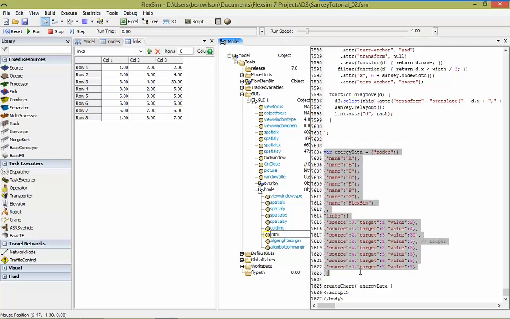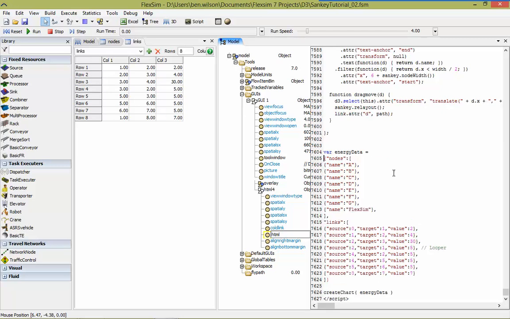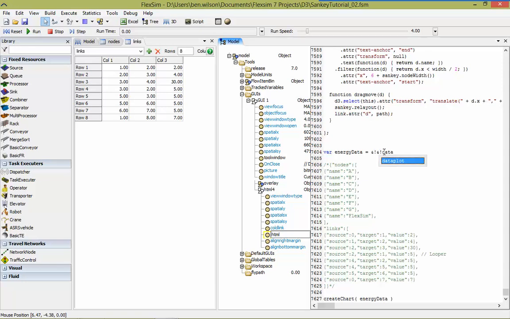Okay. All right, so the first thing let's do is over here in the HTML, I'm just going to comment out all of this data here, and I'm going to just put some special code here. It can be anything. We'll just call it our data.